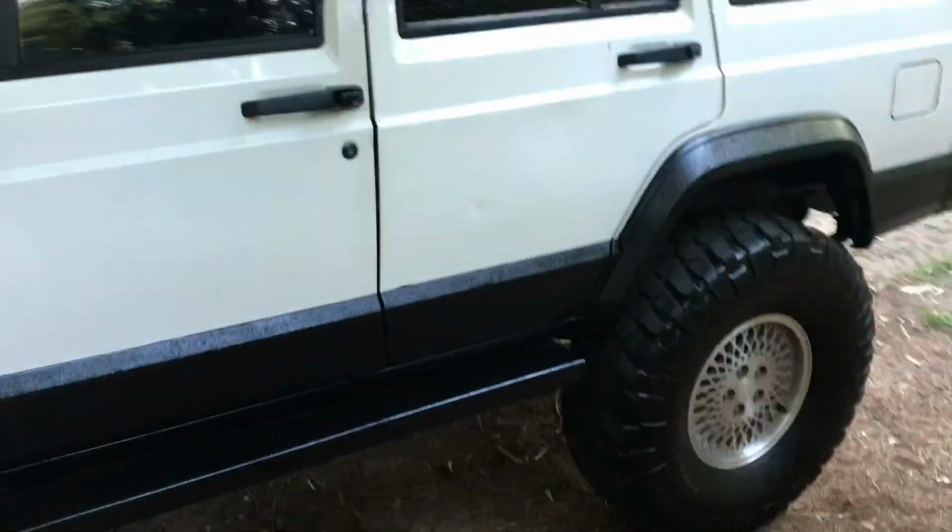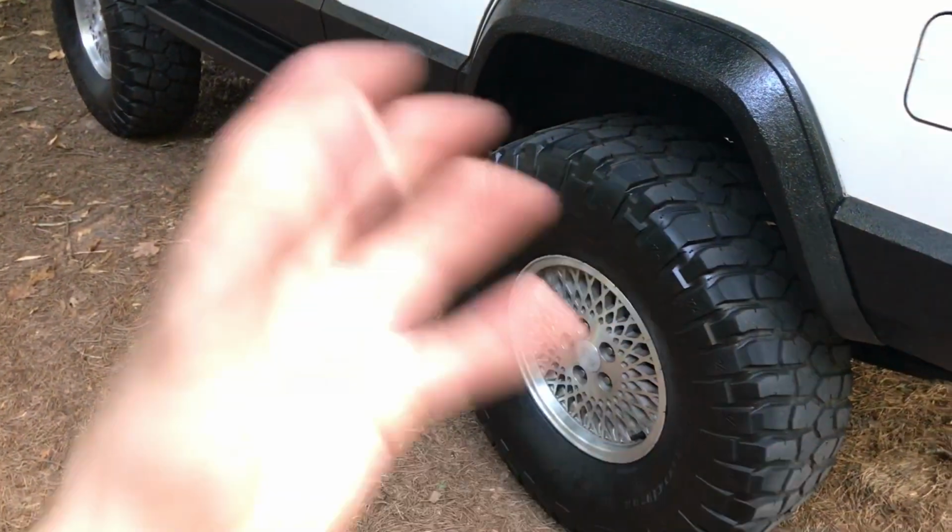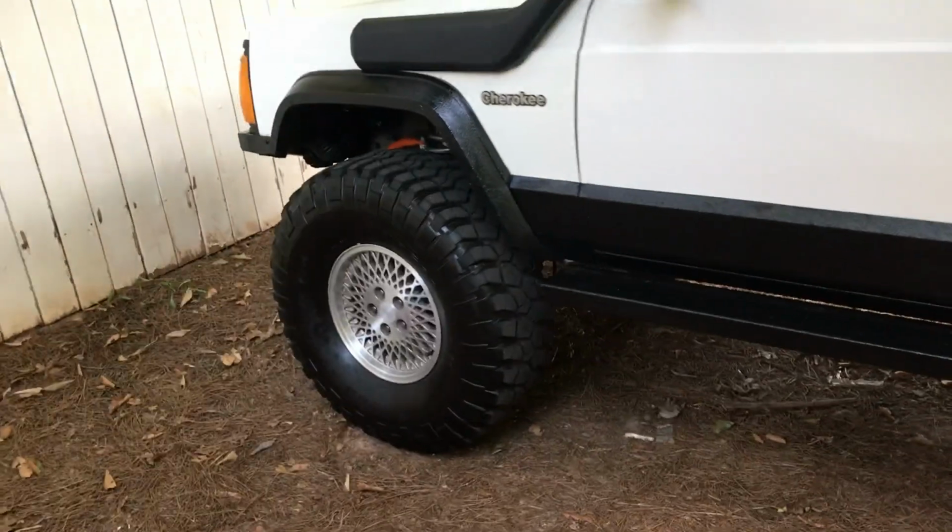It does really good for city driving. If you're a city driver, then this is probably recommended for you. But if you're going to be doing a lot of freeway driving, you should probably still balance your rims just a little bit. But the BBs definitely help out.